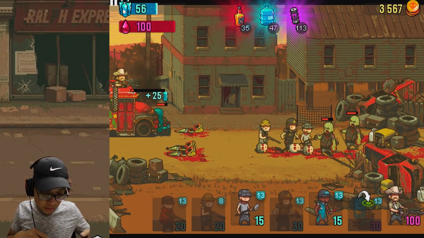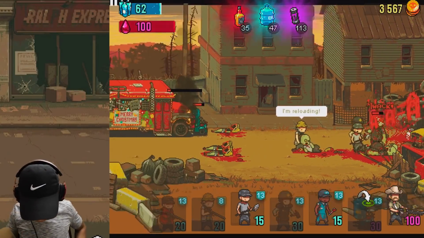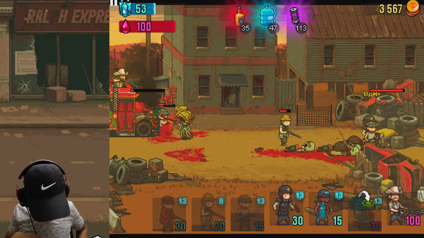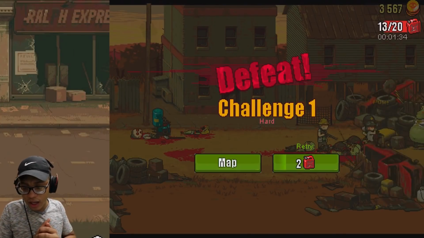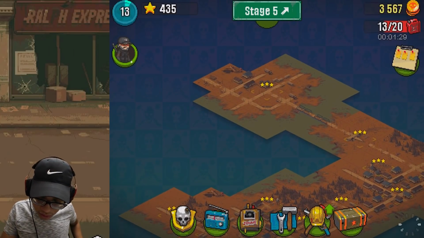The only thing that makes this challenge difficult is the witches. Here they come again. Let's take the Marines since the witches are coming in. There you go, and we lost this one. That's okay though. Let's go ahead and now I want to go into maybe stage 5. No, this was 5. Let's go into stage 6.